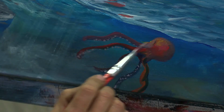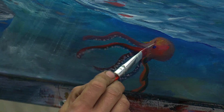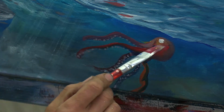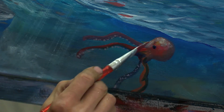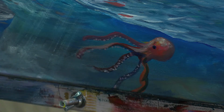Okay, the octopus's eye, I think it's like right there. Tell me if I'm wrong. That's where that eyeball is. That's where it is. I mean, of all the octopuses that I personally deal with. Yeah, exactly. Okay, let's put a little bit of light on the octopus top. Okay, and then let's put that light going across there. We got light there, and then we what, 1, 2, 3, 4, 5.